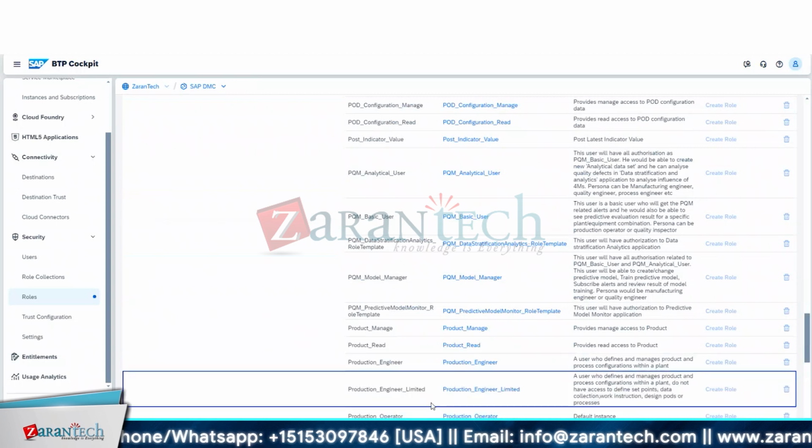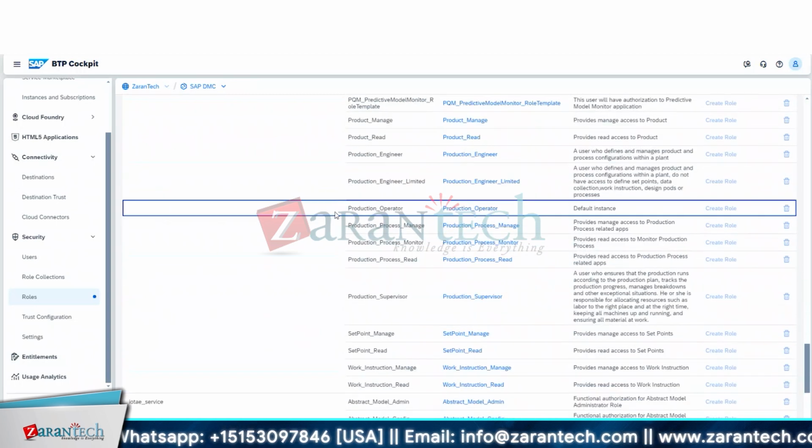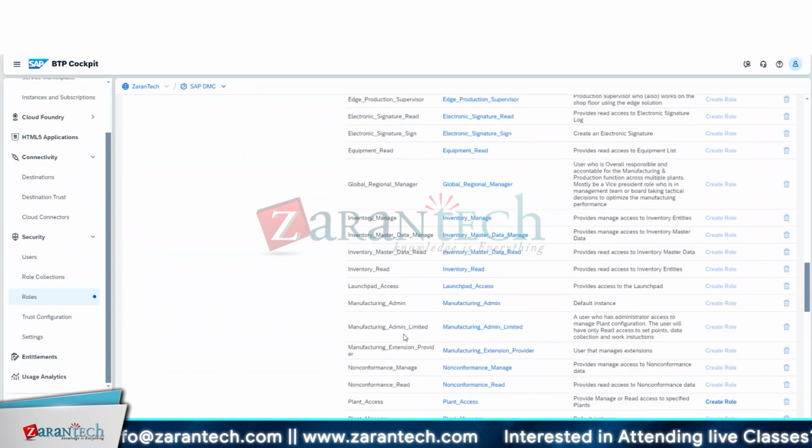Production engineer, production operator, production supervisor, these are the most used. So these are the different roles. Mostly you create a user, create a group, and assign those roles to that group, to that user.